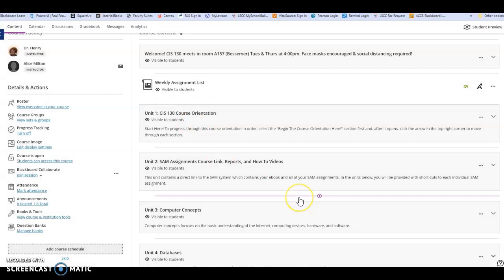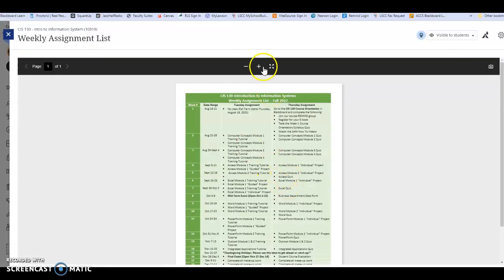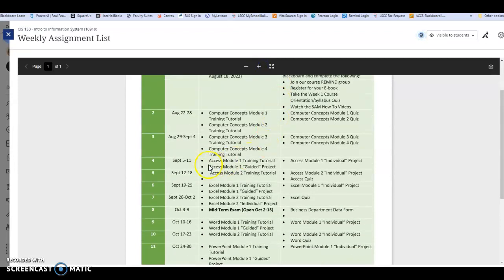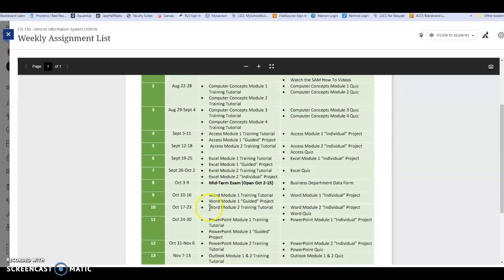All right, so I'm going to talk to you about the different ways that you can study for the computer concepts modules. There are several different terms and concepts, and so these are a little different than the other things that we're going to cover in the class. For example, we're going to cover Microsoft Access, Microsoft Excel, Microsoft Word, PowerPoint, and Outlook.